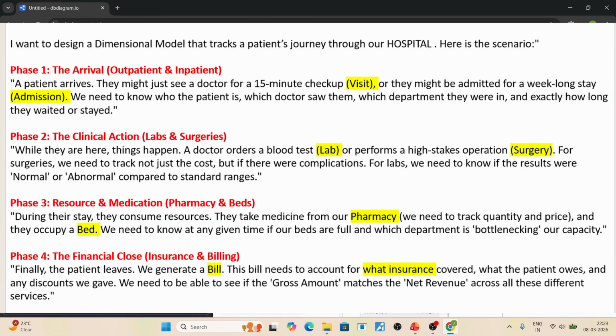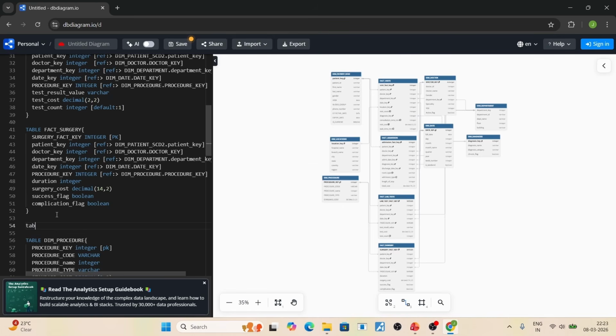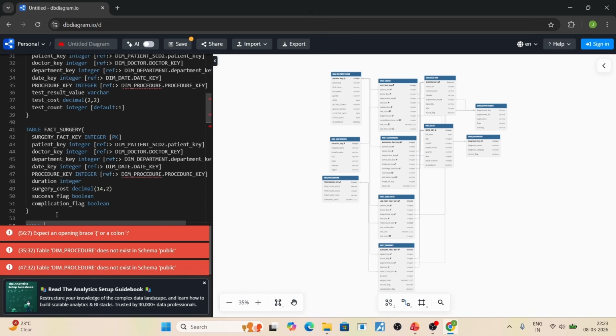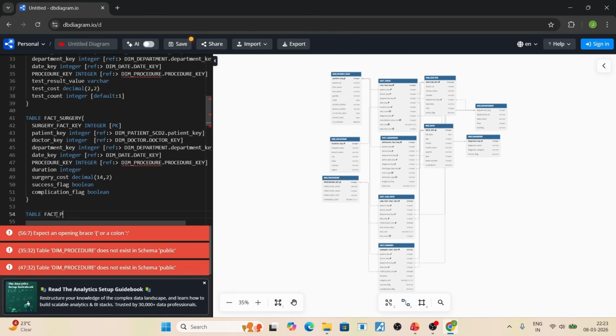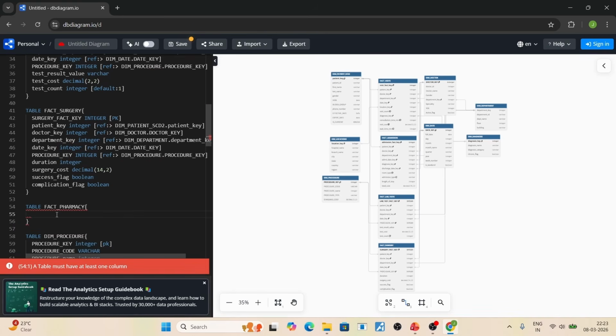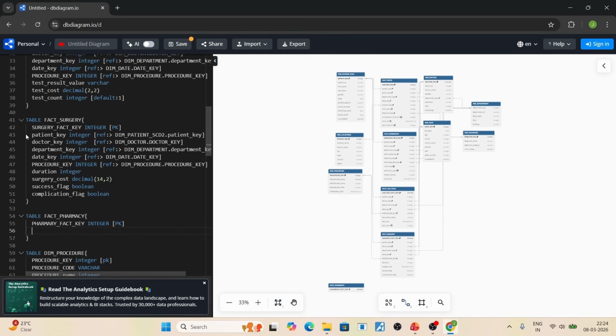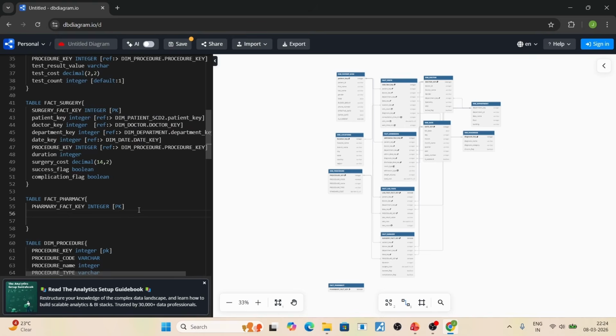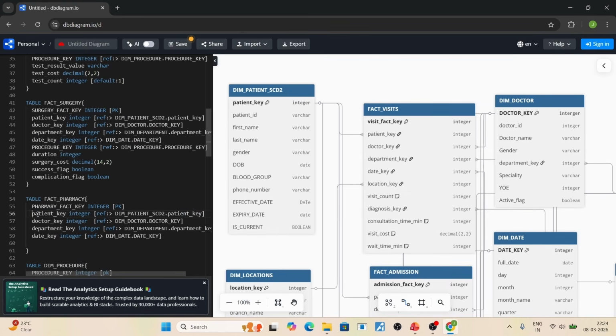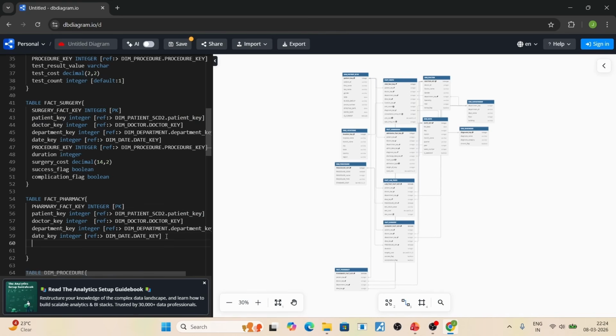So let's first create a pharmacy fact. For medicine, he needs to go to pharmacy, right? So that's why I prefer to name it as pharmacy, or maybe we can name it medicine, but let's name it pharmacy. Okay. What comes in this pharmacy table? Obviously, first is pharmacy fact key. Then I will mention the details which are default details. As we already know, all these 4 columns, I will blindly copy paste, right? Perfect. And then what else?